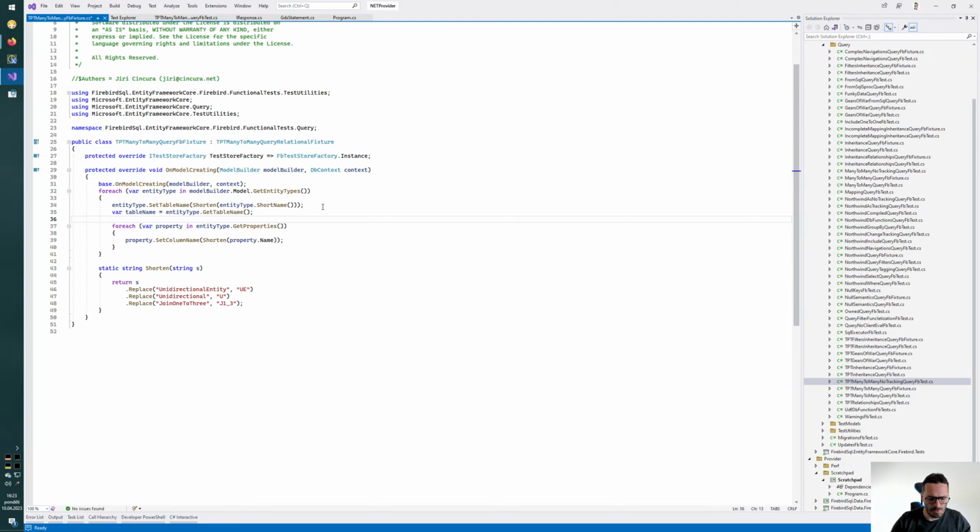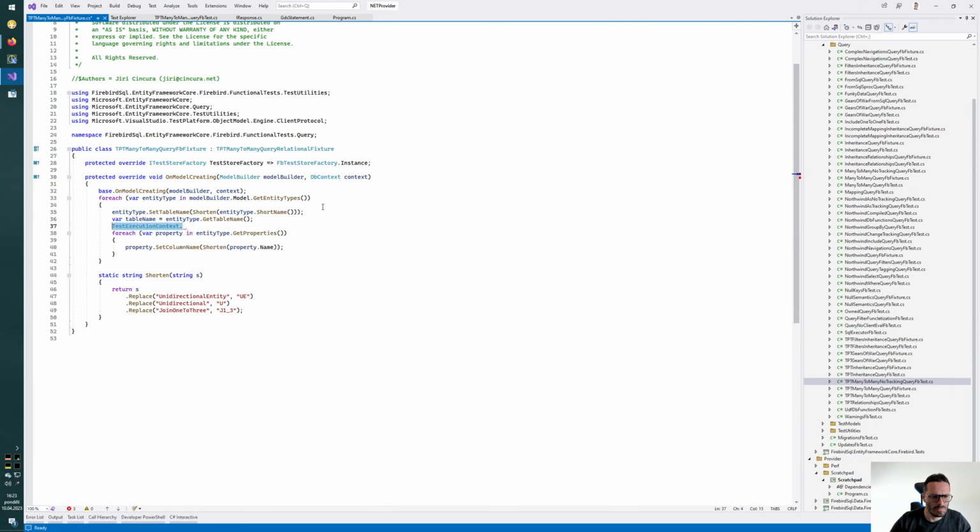And if I do like debug, well, I cannot do debug. Can I do test context? No, that's not what I want. Test execution context, is it that one? No.